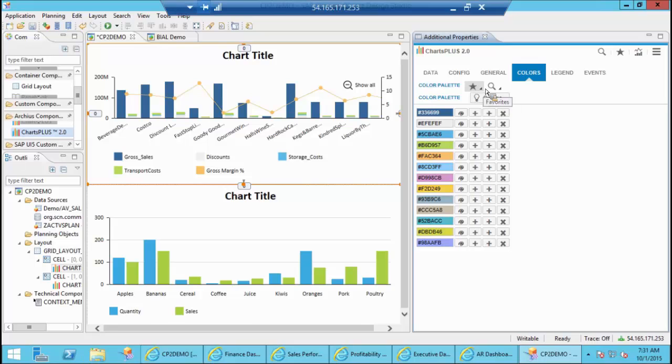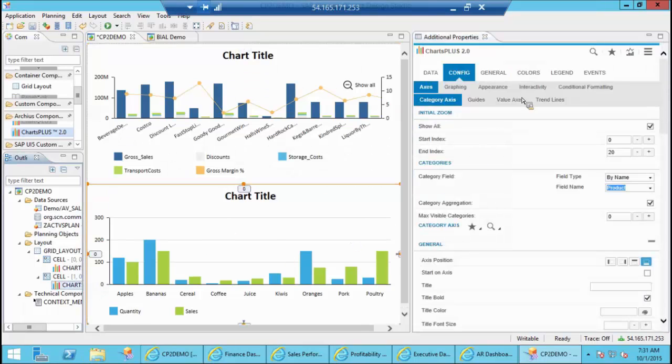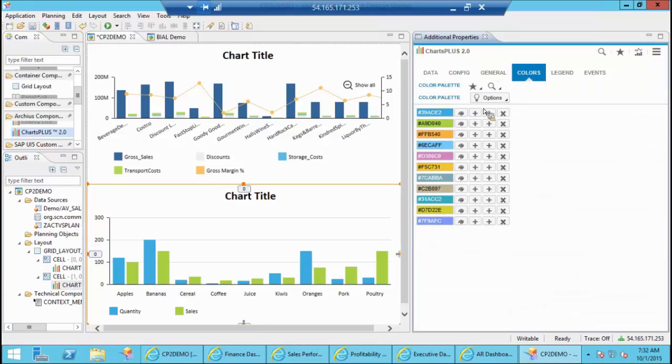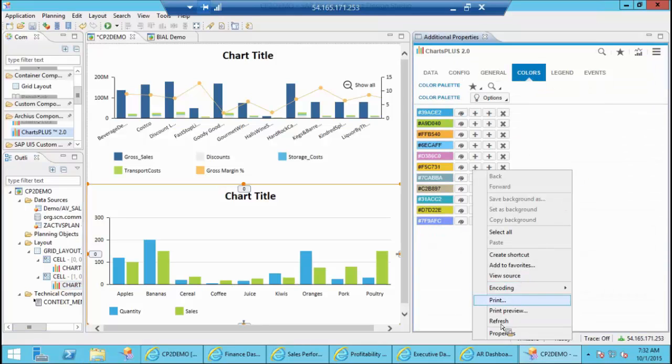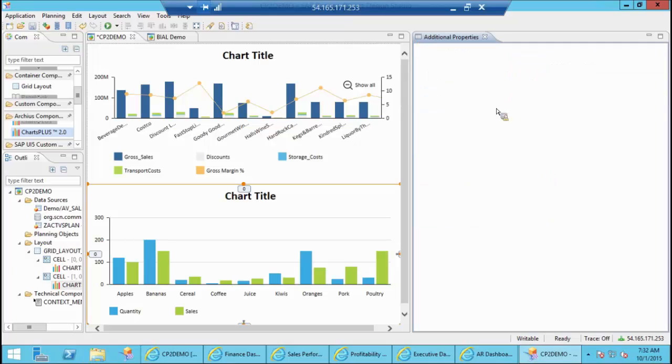So this palette gets saved, and next time you go into a different chart, you can use that particular palette, or you can just go in and load that palette and use it within that particular chart. This makes it a little bit easier for you to reuse the palettes within your application.